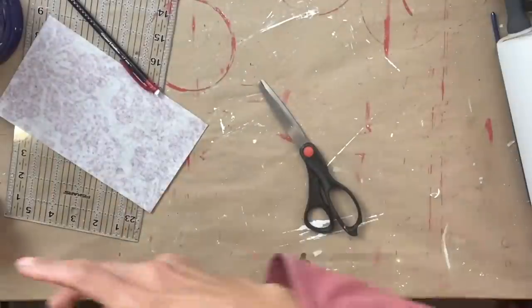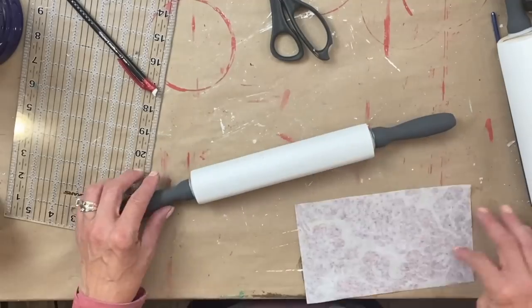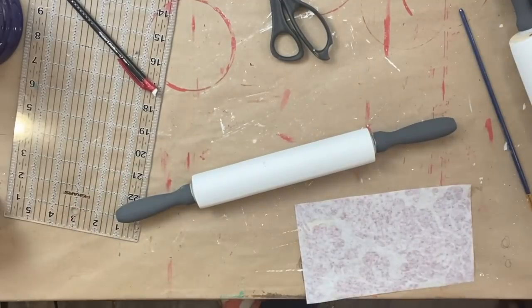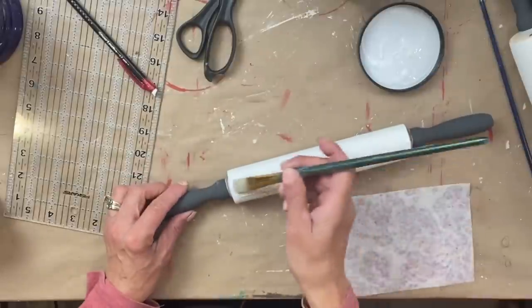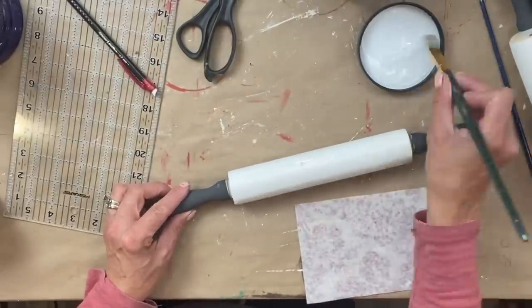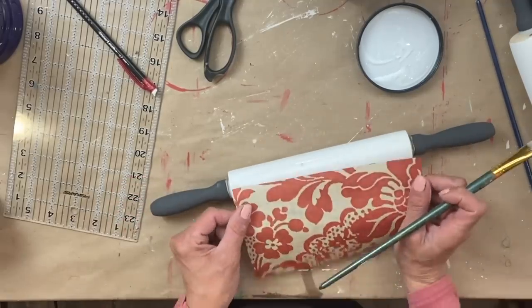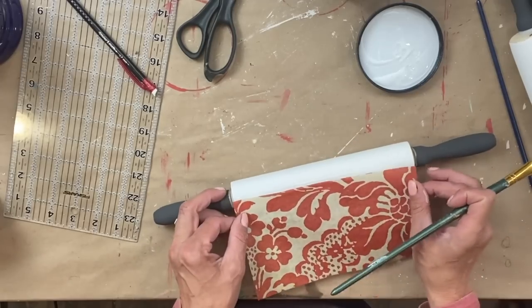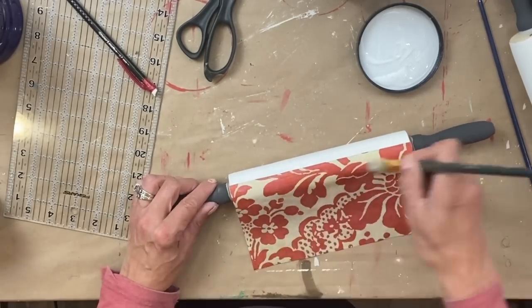I just got in red damask decoupage paper by Repurposed, and it caught my eye right away when I was going to order it. I thought, this reminds me of the holidays. So it can be used for the holidays or not the holidays. I really liked it on the rolling pins because these could be kept out year round.